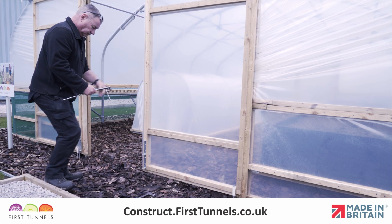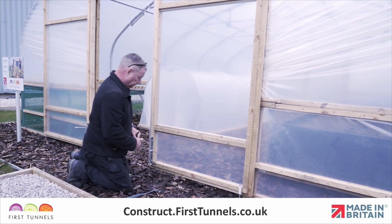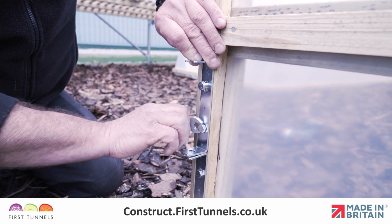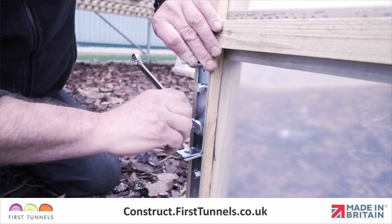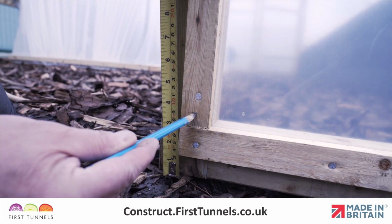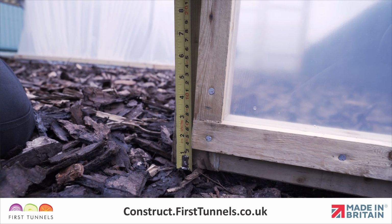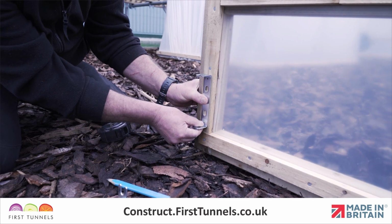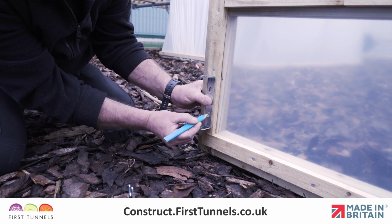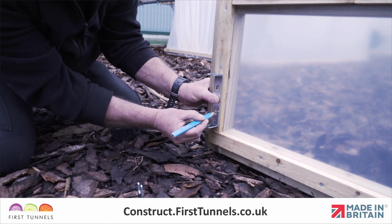Now we will fit the door drop spikes that keep your door from blowing in the wind. Door drop spikes are fitted to the outside face of the door on the opposite side to the door opening. Measure up from the bottom of the door 9 cm and make a mark. Position a door drop spike guide bracket so the bottom of the bracket is flush with this mark. Mark the position of the 2 slots in the bracket and across the top.